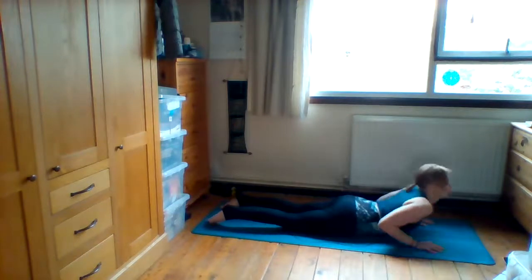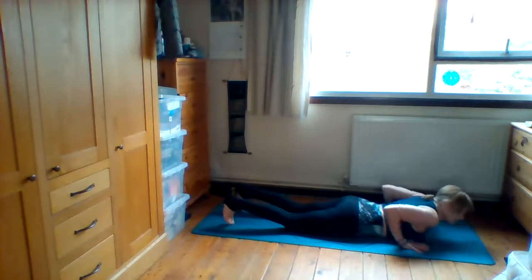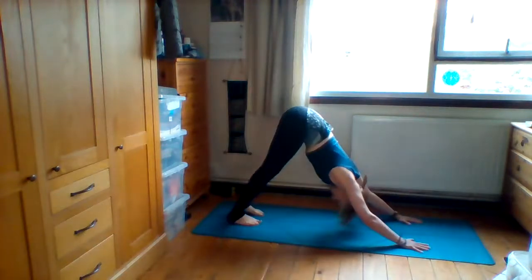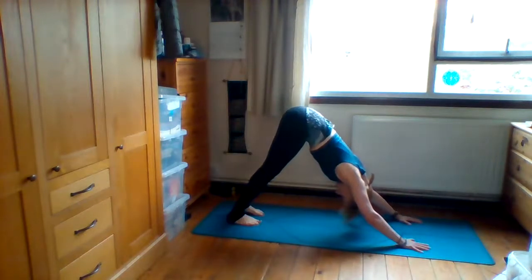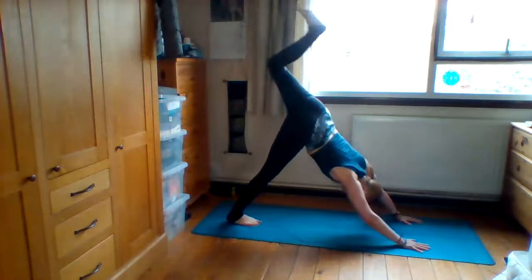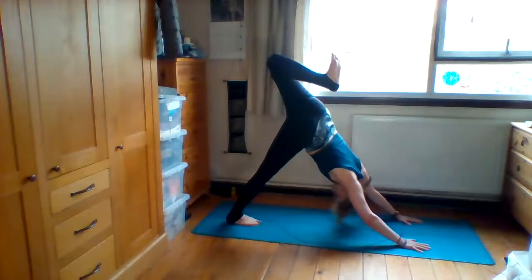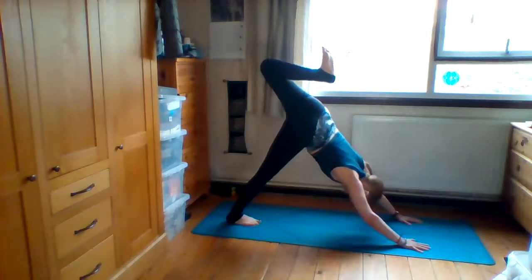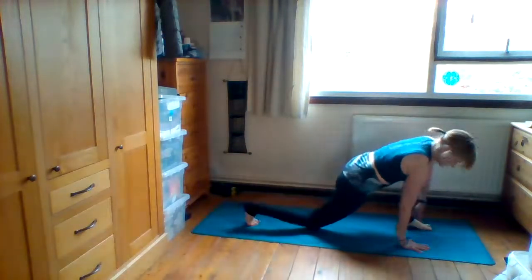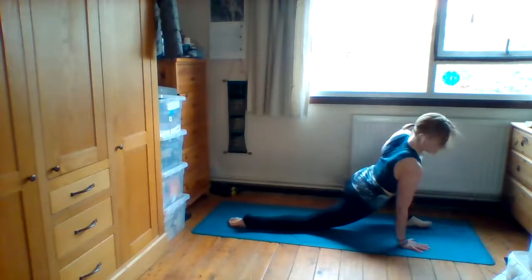And when you're done with your back bend, meeting back in downward facing dog, taking that little sequence on the other side. So lifting the left leg up towards the ceiling, with the option to bend the knee and open the hip. Squaring up and then stepping that foot through, lowering down towards the right knee, back into our low lunge here.